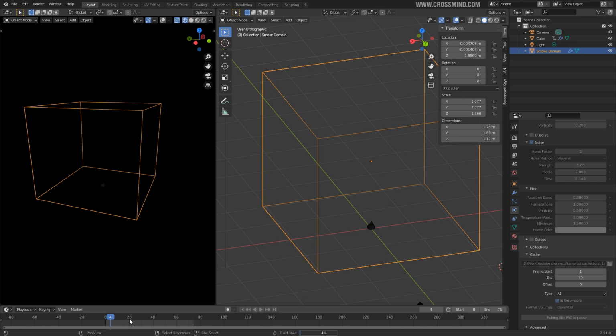I'm not going to fast forward this video so you guys can see the speed of the cache. I think it's quite decent for low resolution, depending on the configuration of your system. For a low resolution like 64, I think it takes around 2 to 5 minutes. If you're dealing with a final bake, I think all the explosion took around 4 to 5 hours, whatever you've seen in the trailer. So I'll just skip ahead.